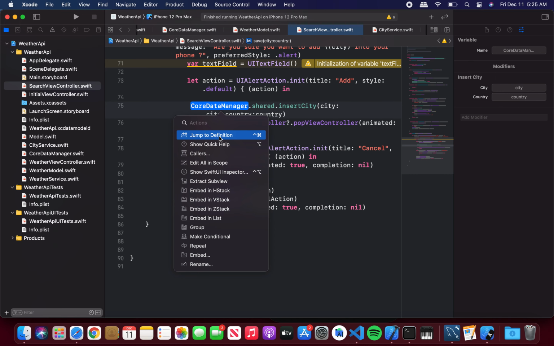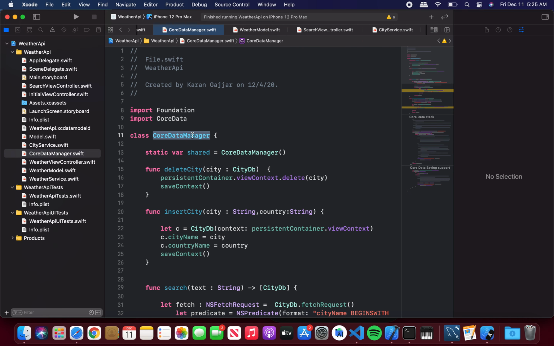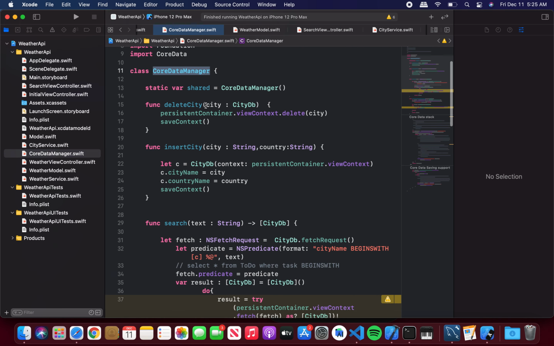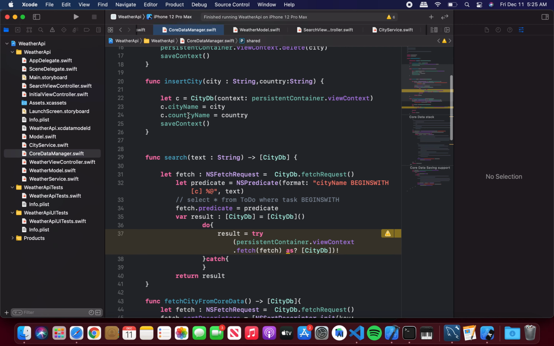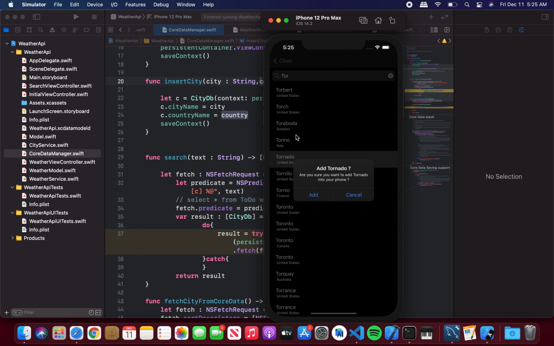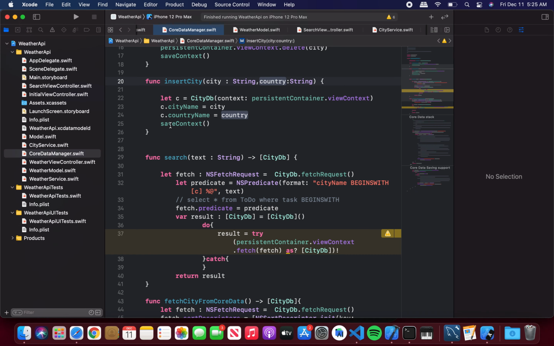So in the core data manager, we have a static reference as shared, and insert city. We have the persistent container here for the CityDB, and then we are simply setting the string of city and country which we got from this table view, and simply calling save context.